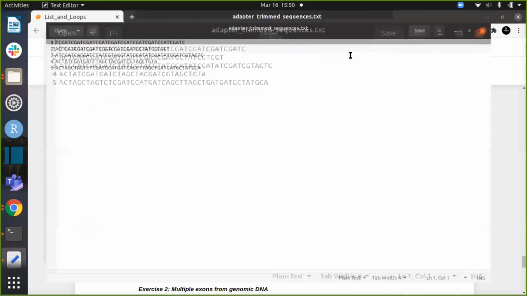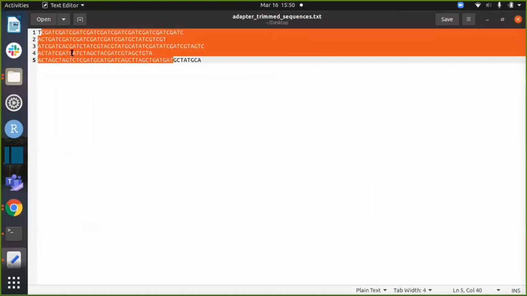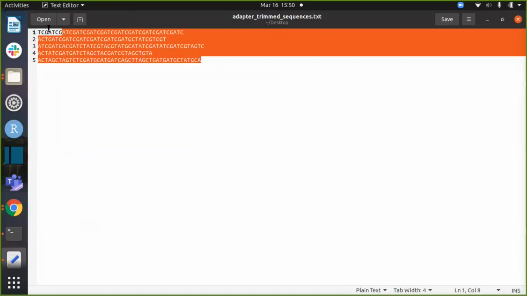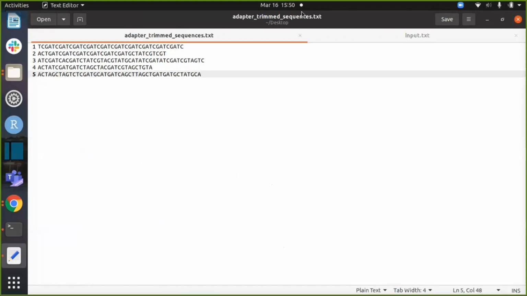So you should be able to see that this file has trimmed all of the nucleotide sequences ahead, and they're all different sizes. So this has worked properly. So the input.txt file all starts with this part, and then you can see the name up there, but the adapter trimmed has all of that removed.